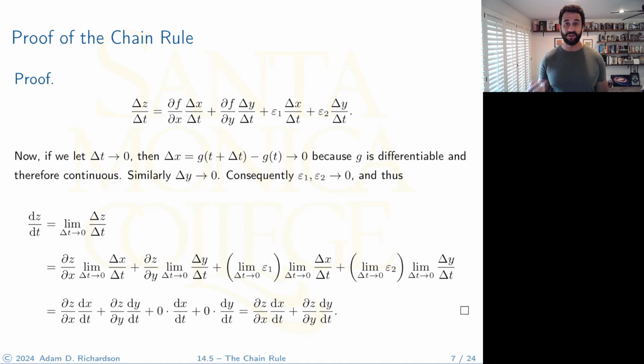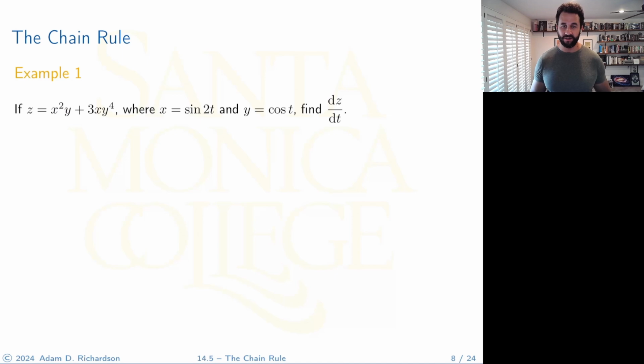So this is one of the reasons why that characterization of differentiability is important, because it makes proofs like this much more straightforward. Try to do the proof of the chain rule without it. You might see that it's actually not that easy to do. Okay. All right. So here we go.